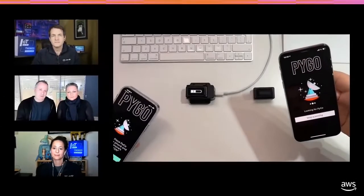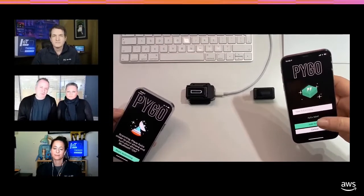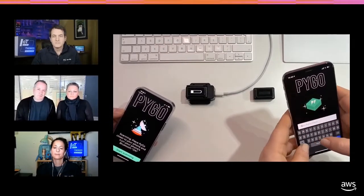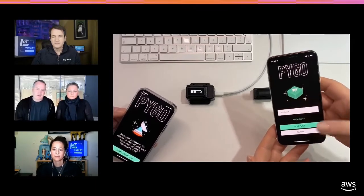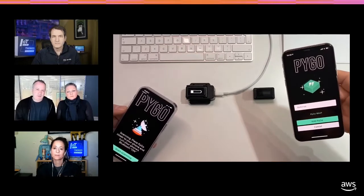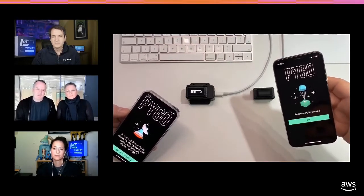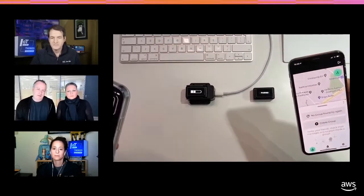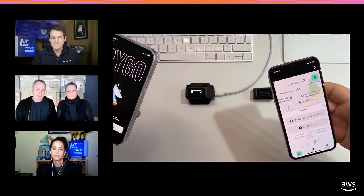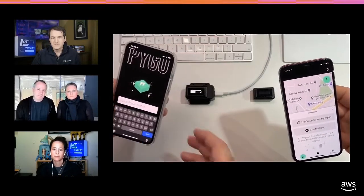So here we got another video which shows how you're able to connect your device to your phone as you would your AirPods with your iPhone. We're using BLE as a connectivity, and the device is transmitting, the phone is picking up that transmission. It pairs the device. When it's successfully paired, you're going to see pairing and then paired, and then you do that for the next device. It's really making IoT out of the box, plug and play.